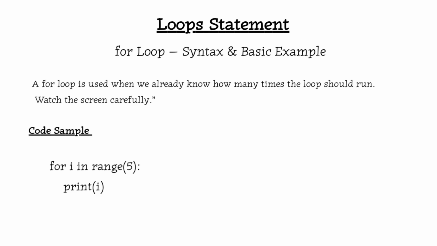Here I'm using the range function with 5 in brackets. It means I'm setting a range of numbers from 0 till 4. So Python first assigns i as 0 and prints it. Then i becomes 1, then 2, then 3, and then 4. Once the range is finished, the loop stops automatically. All the values we print in the print function will come one by one in sequential format. So this is how the for loop works in Python.